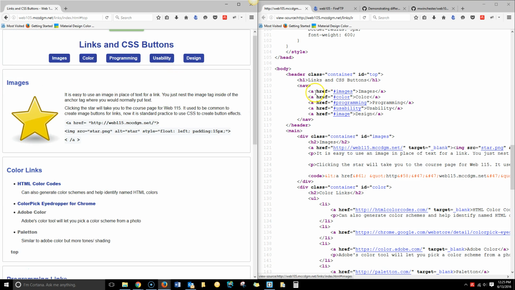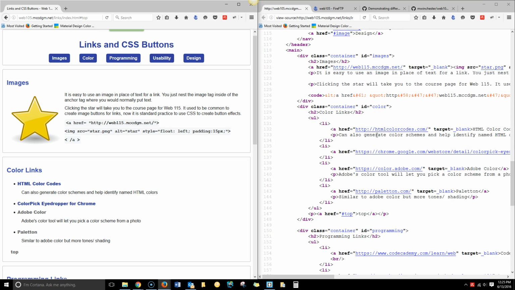And each of these links is a link to a spot on the same page. So it's a spot to a named ID. An ID can be used like a class for styling, but the most important thing about an ID is that it uniquely identifies one spot on the page. We'll use this two ways. We'll use it when we're doing links to a specific spot. We'll also use it in later classes if you were to program the HTML using JavaScript. You'd uniquely identify it there.